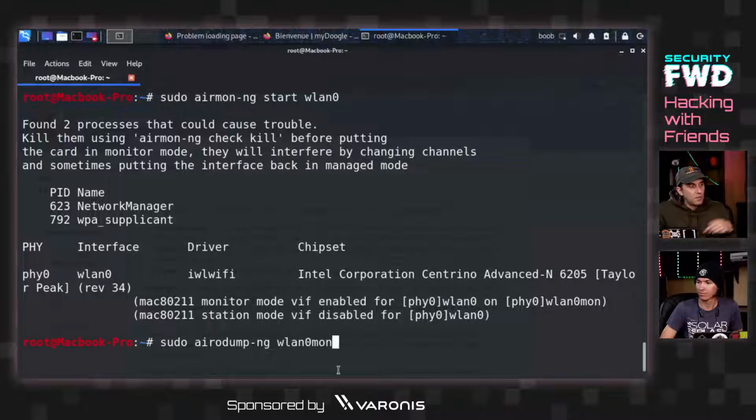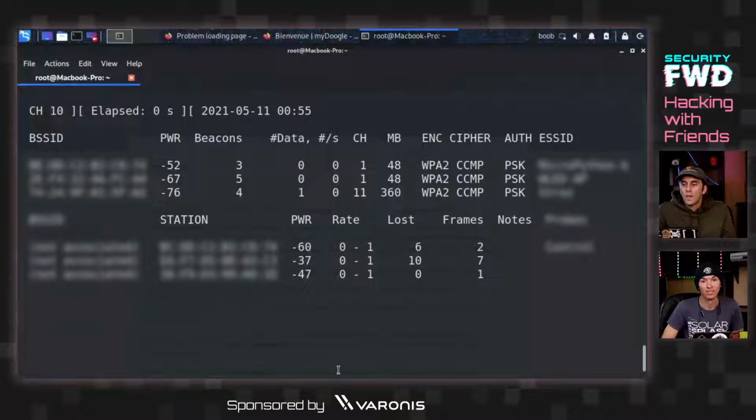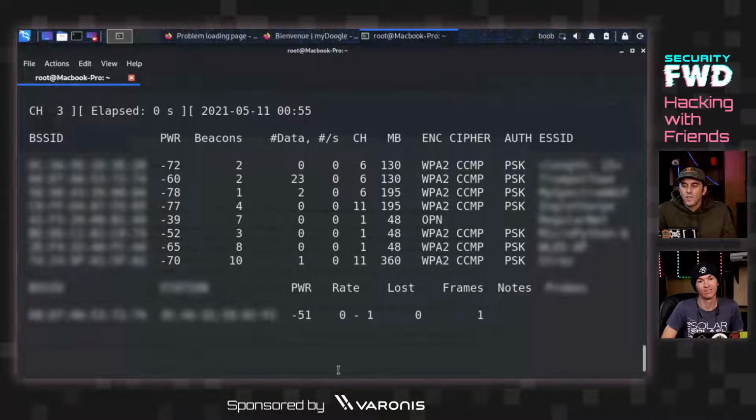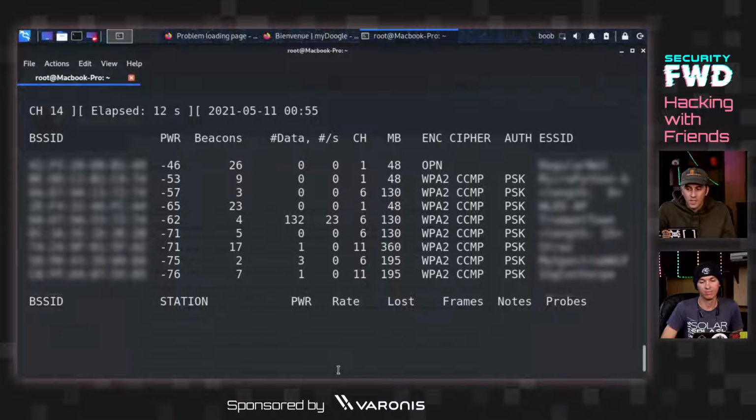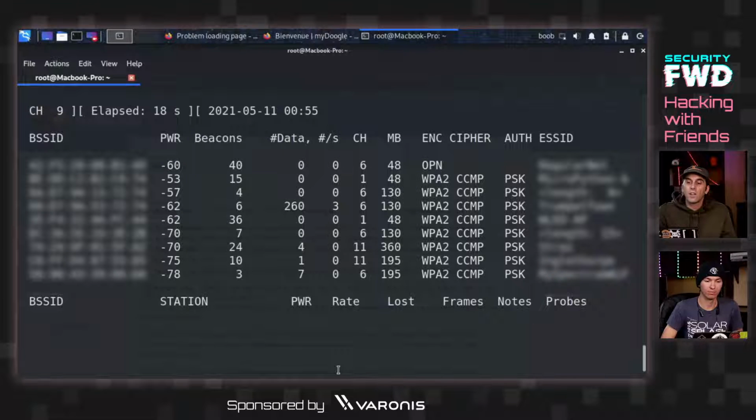Now, Michael, what I want you to do is unplug that, and as soon as I start running this, I want you to plug it in. So let me go ahead, plug it in. This is going to start running. It's jumping to a bunch of different networks. Really what I'm looking for is a couple things. First, this is going to tell me the channel that my network is operating on, which is great. Second, it's going to tell me if any devices are freshly connecting to networks. Now, it's very likely that I will miss this handshake when it actually happens because we're jumping around on so many different channels. But we can see that our network is operating on channel 6.